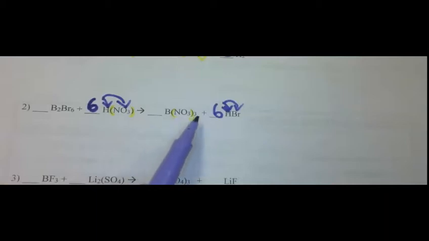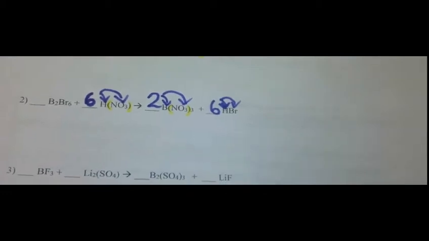On this side, we have 3. So we're going to have to alter our NO3s to make 6 on each side. We can do that by putting a coefficient of 2, because 2 times 3 is equal to 6. But this also changed my boron. Before I only had 1 boron, now I have 2. But like I said, sometimes unintended consequences work out in your favor, because look on the other side. There are 2 borons. So I actually solved one of my other problems.